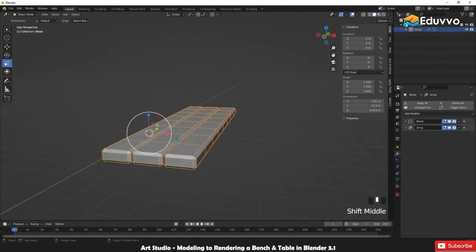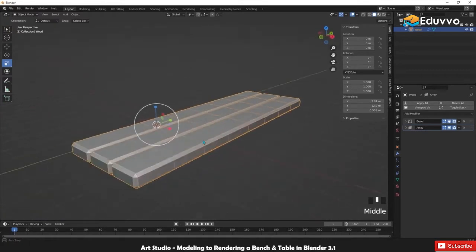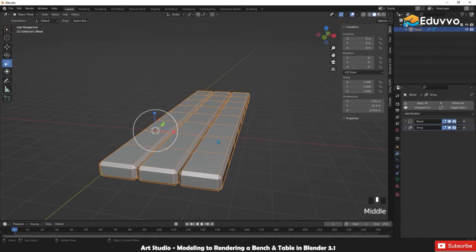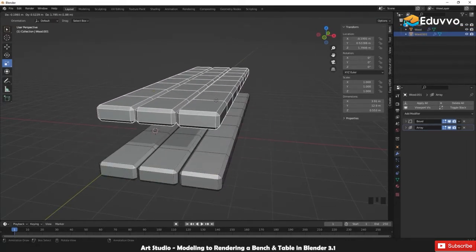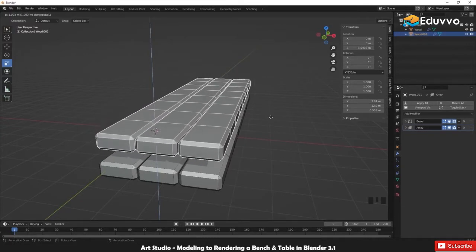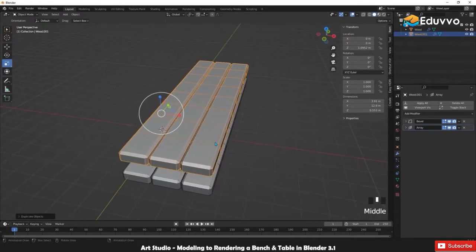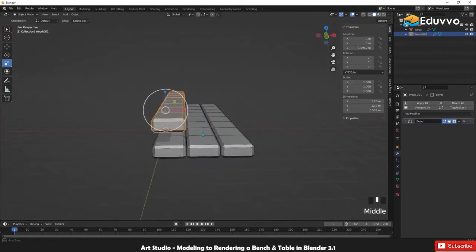So we're going to learn now how to make a duplication. There are many steps, so how are we going to do that quickly? We hold down Shift and D to make a duplication of that. And if you now press Z, it will move that along the Z axis. Fine? So that's right. Here, I don't want to have the array modifier, so I just delete that so that we have only this one here.